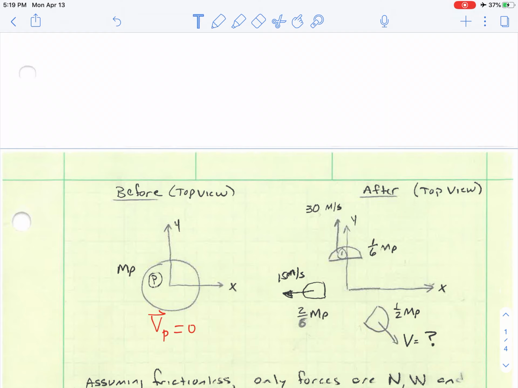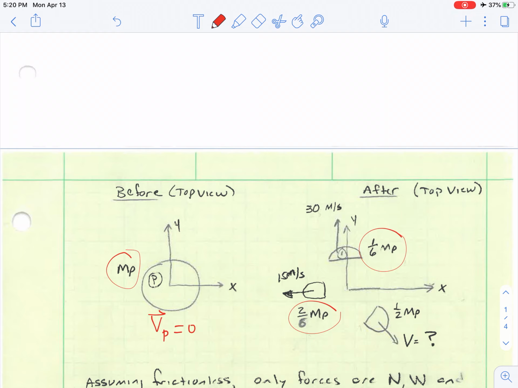And on the right side, we have what happened after the explosion. And you can see that there are 3 pieces. The first piece is moving along the y direction, and that is 1/6 of the mass. So we are writing the masses. The original puck was mp. This new piece is 1/6. The second piece has 1/3 of the mass of the original one. But 1/3 is also 2/6, right? So that's what we have here. And we just made the denominators the same to see how the mass was shared better.